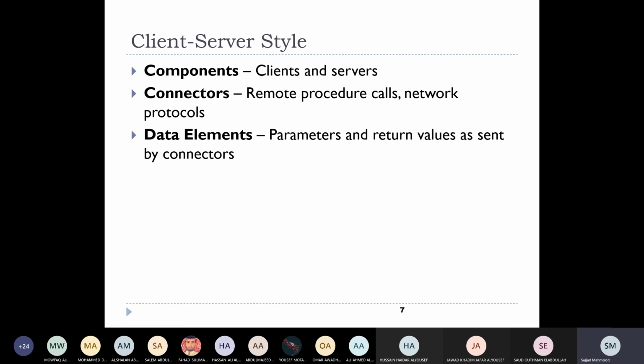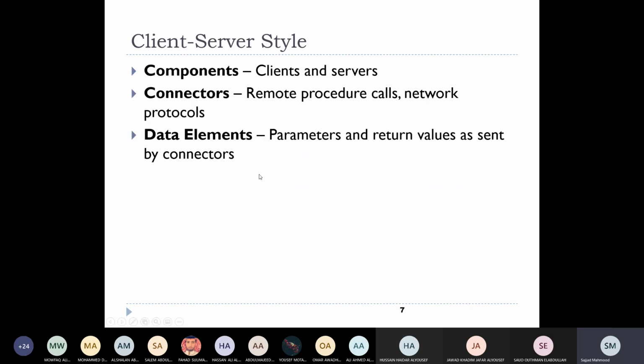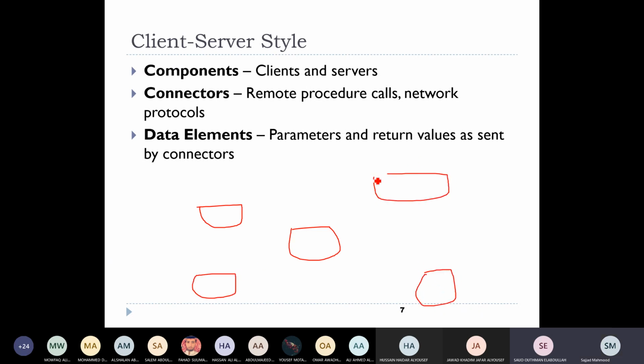Now, what will be the topology of such a style? How will it look? There is a component which is the client, and a connector which is the network protocol, and this server, I think. Exactly.